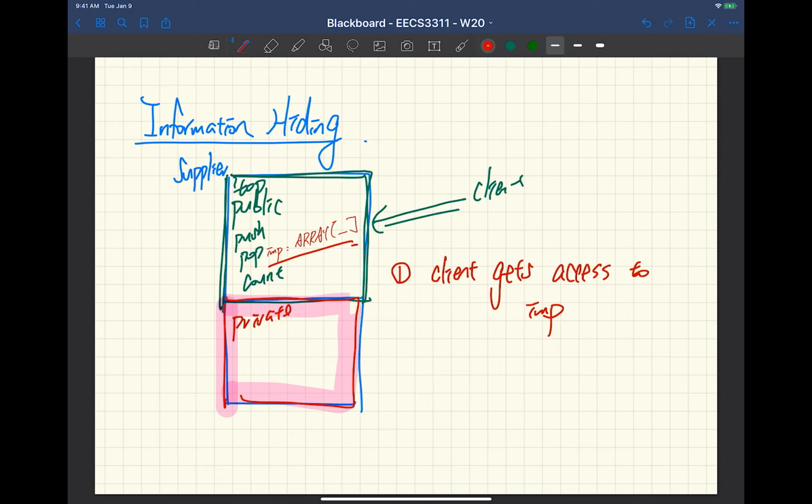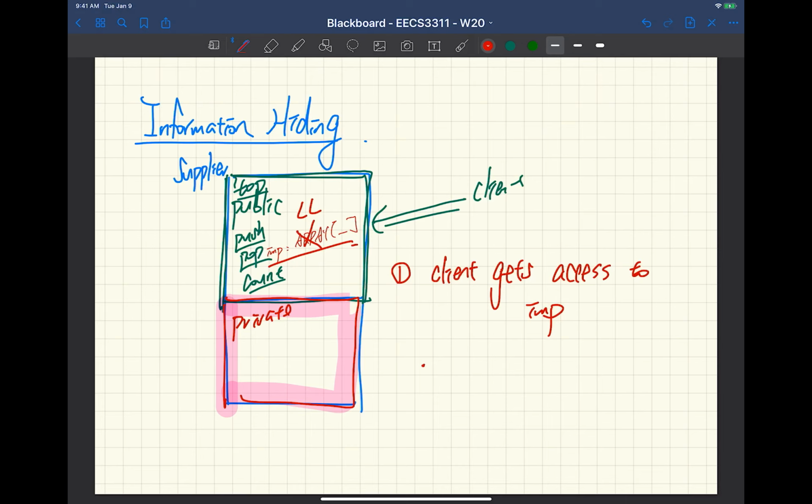What could be the possible change in my design over here? Apparently push, top, pop, and count are very standard, right? So let's say if I decide to modify this array, rather than an array, now I want to change my implementation strategy. I want to make it a linked list.